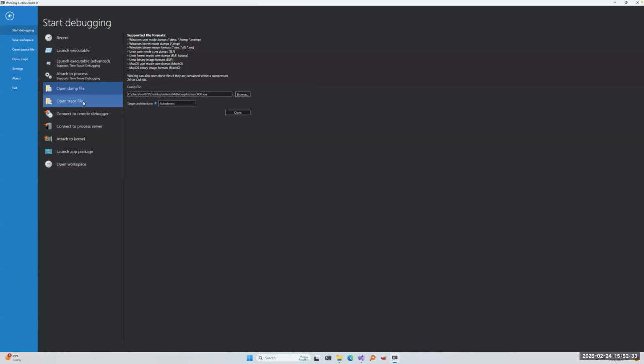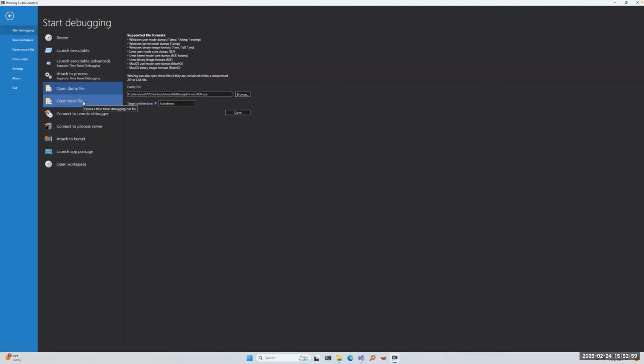All right, and then the open dump file. A dump file is a particular file that gets created when a process crashes, or when the system crashes and you have a BSOD, that blue screen of death kind of window. A dump is created, and a lot of times you'll see the .dmp file extension for that.